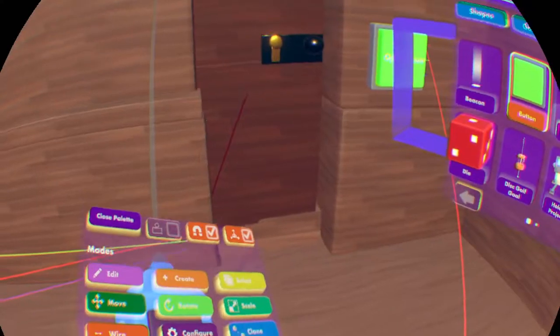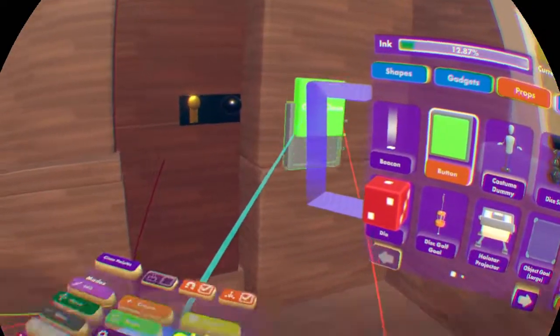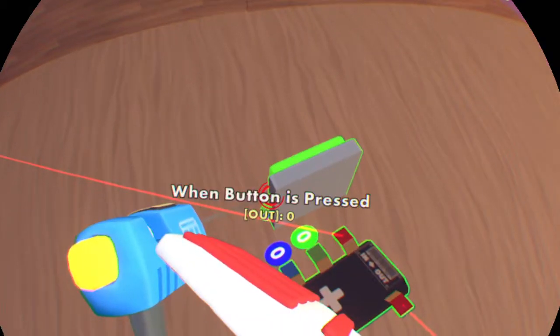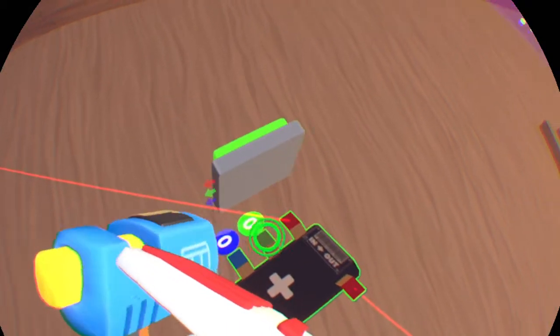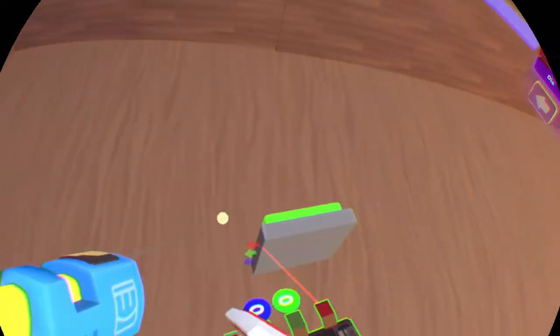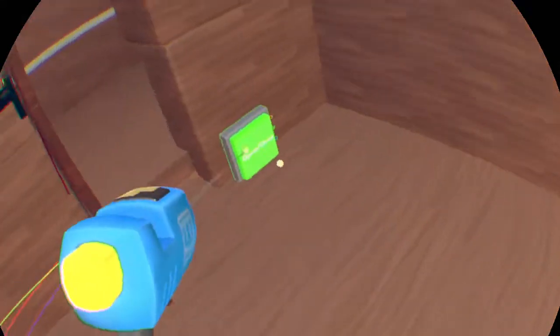Connected to frozen object? Are you freaking kidding? That is such a new mechanic. Holy crap. What the? I can't have two at the same time? Well, that's changed.